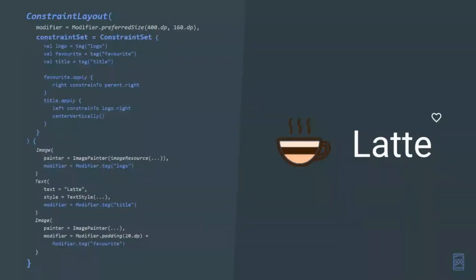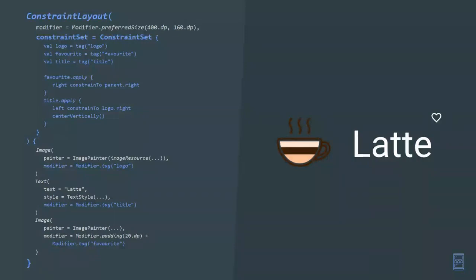So speaking about ConstraintLayout, it's what we have right now, and with ConstraintLayout, we should understand that everything is split into 2 different groups. First of all, it's ConstraintSet, and here we have all our constraints and our implementation. In our implementation, we can use other composable functions like images, text, buttons, and much more.